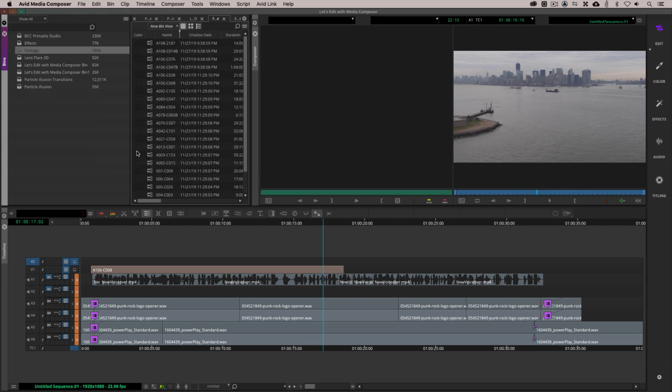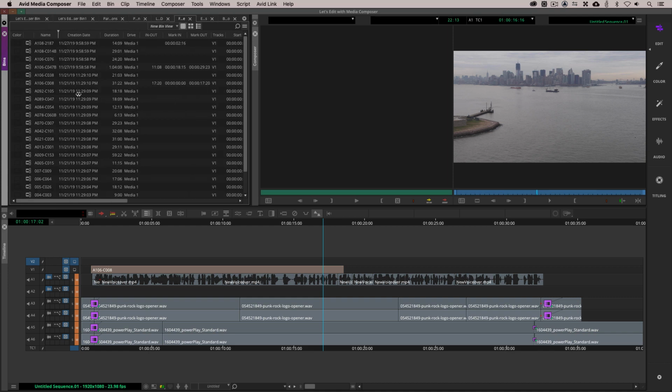Now you're probably thinking, wow, so instead of right-clicking, I can go up to the drop-down menu. Well, the reason it's been added to the drop-down menu is because that means that it can now be mapped to a keyboard command or a composer command. So that's why this feature is a welcome feature. So instead of you constantly right-clicking or going up to the bin drop-down, you can simply hit your keyboard shortcut for it. Boom, it'll show it to you in the sidebar, and you're all set to go.